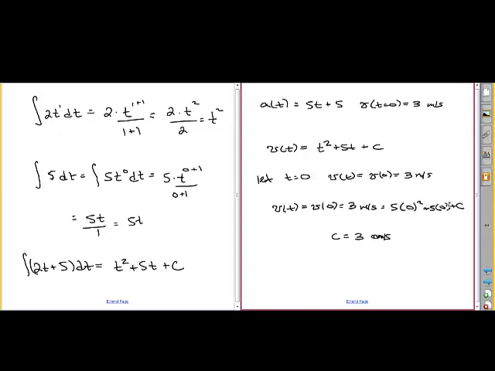Because 0 squared is 0 and 0 times 5 is 0, these two terms go to 0. So using the fact that my acceleration is this polynomial and the initial velocity is 3 meters per second, I can say that v as a function of time is equal to t squared plus 5t plus 3 meters per second. If I take the derivative of this, I'll get the acceleration back. It doesn't matter what this arbitrary constant is, the acceleration will be the same. The constant is set by the initial velocity. If v at t equals 0 is 5, then it would be t squared plus 5t plus 5, and the derivative would always be equal to the same thing. So it works in the opposite direction.